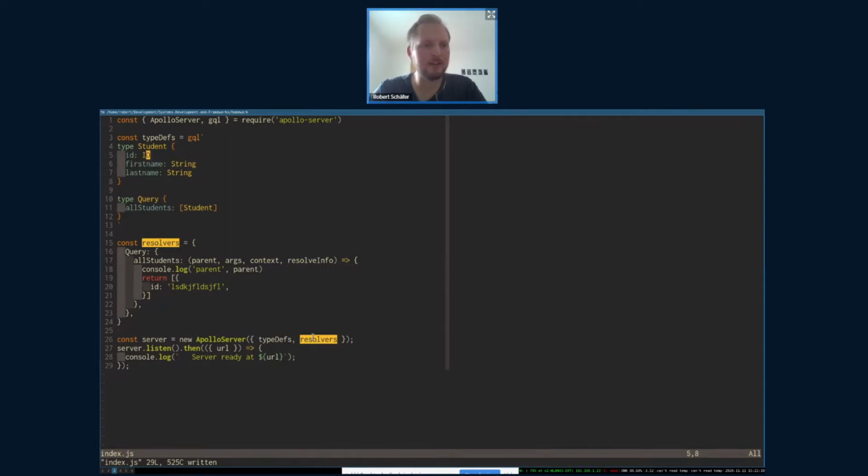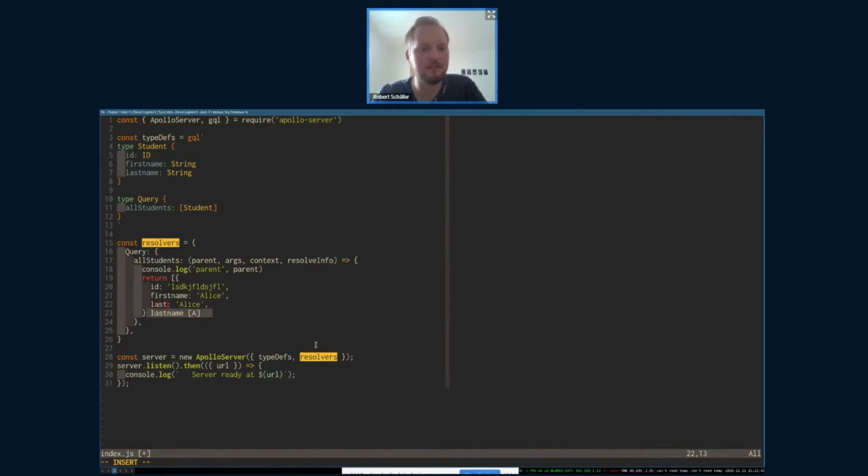If the browser receives a new object and has an existing object with that ID already, it can internally update the object in the cache with the ID so-and-so. Which is amazing, right? That's also something that you don't get with REST, because you don't have this contract of the schema. It's not really easy to implement efficient caching mechanisms there, but with GraphQL that's possible. So first name, Alice, and last name, I don't know, Alice A.